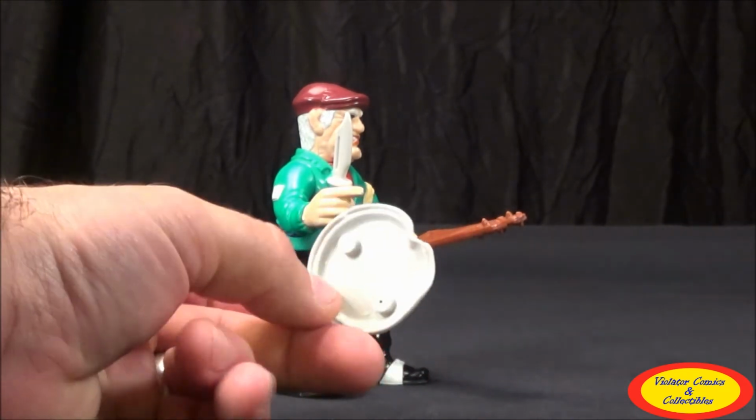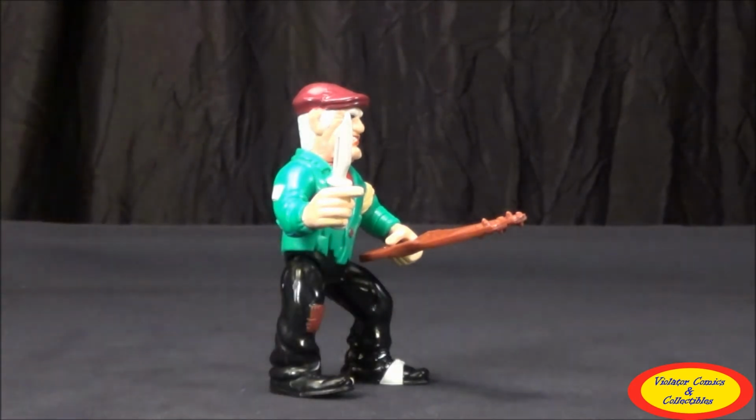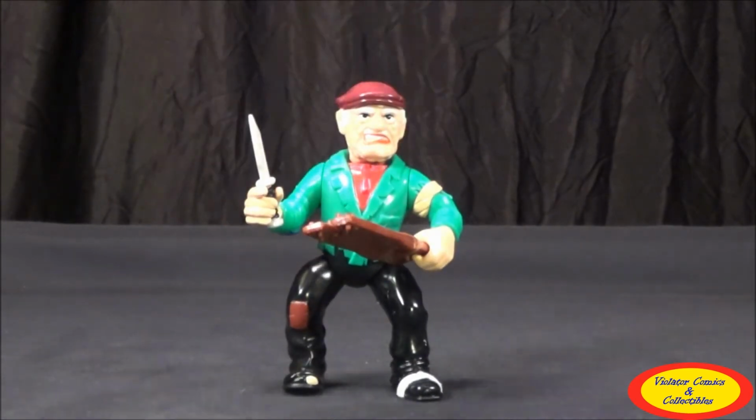If you have him hold it, this is the part you're going to see. So I don't really appreciate this one as much, but not too bad. I really do like the board with the nails in it. But let's take a closer look at each section of this guy.